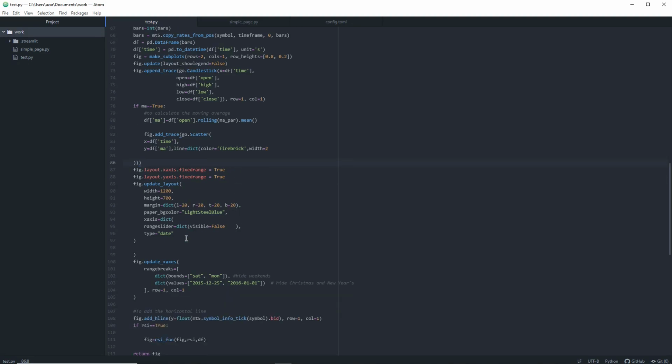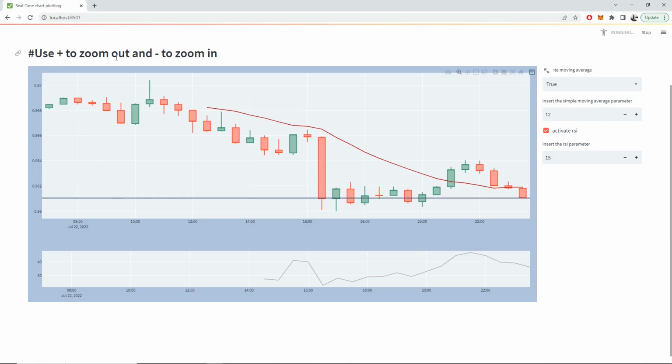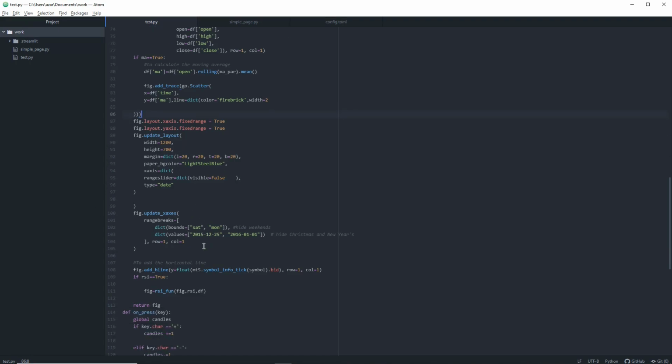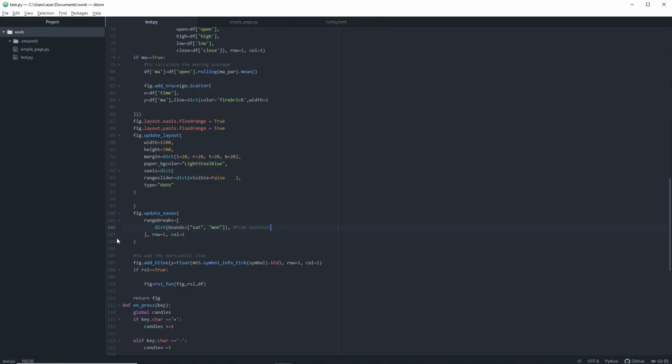After that, in the update layout, we have put the width, the height, the margin, the paper color, and the x-axis range slider, everything that's in here. We have put the size of the window, the length and the height. And after that we have put the figure x-axis, so Saturday and Monday won't be displayed, this one over here, the old one.